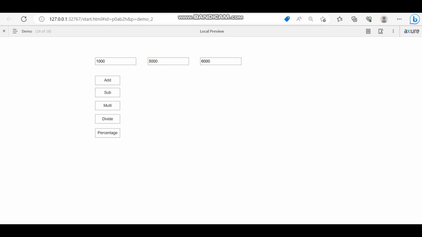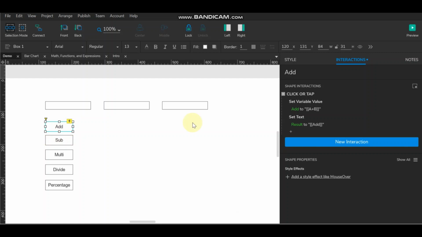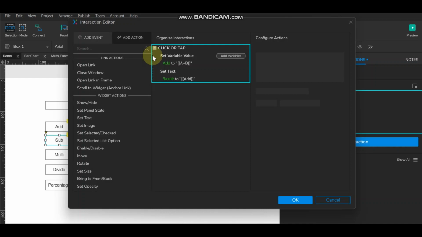The same way we'll add for the subtraction also. For that we'll just copy this and paste in subtraction, and instead of this we are going to change the variable.